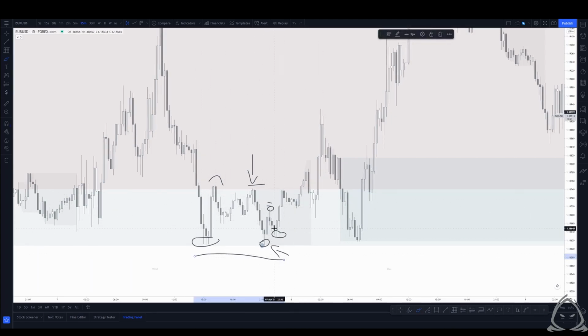And then what we can see is we create this high, which fails to take out this high. So in theory, that means that this low should be targeted. As we can see, we create this pullback and then we start to get more bullish momentum in the market. So therefore, this high becomes targeted. We have the combination of these targeted points, and what ends up happening, we break that, we target those highs, and we create this high.